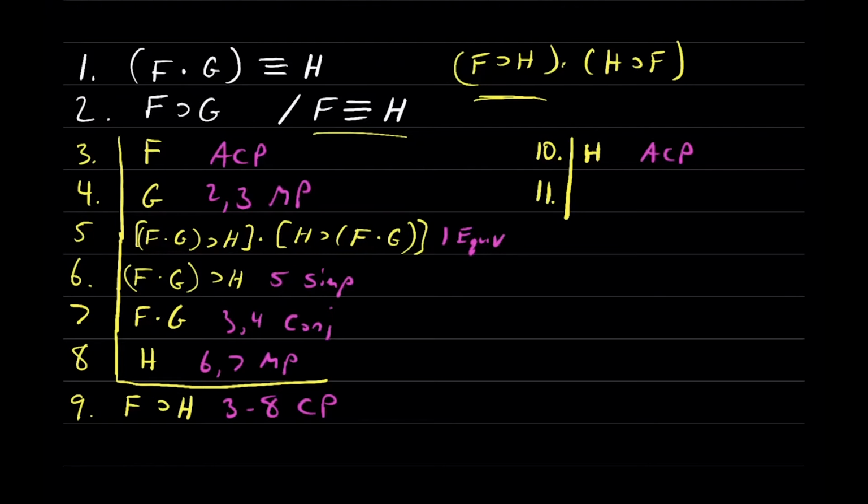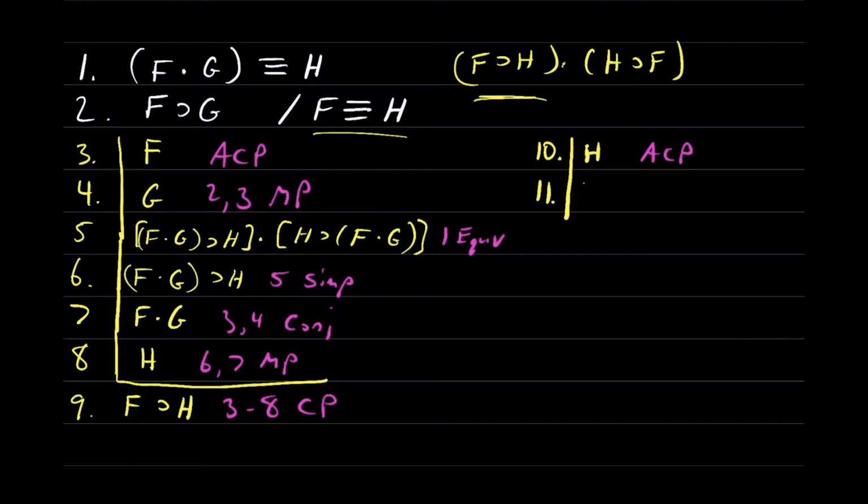Okay, so line 11 now. We're going to kind of do the same technique, but I can't use line 5 because line 5 is stuck inside that conditional proof sequence. In fact, in retrospect, I probably should have done that equivalent step first, so it's not inside the scope of a conditional proof sequence. But this illustrates a really important point, that because line 5 is stuck inside this vertical line that I've already closed off after line 8, I can no longer refer to line 5, which means that if I need that again, I have to do that equivalent step one more time inside this second conditional proof sequence.